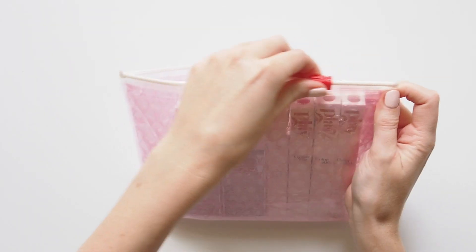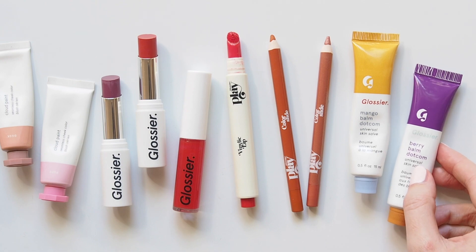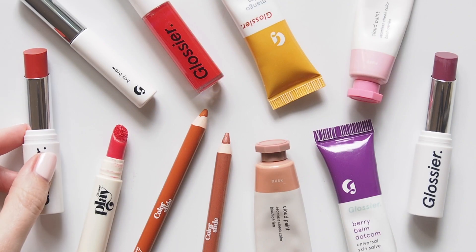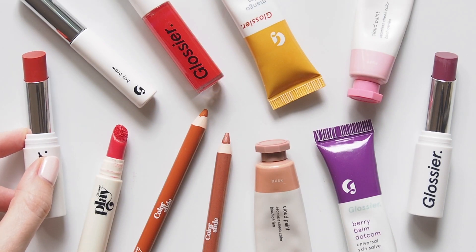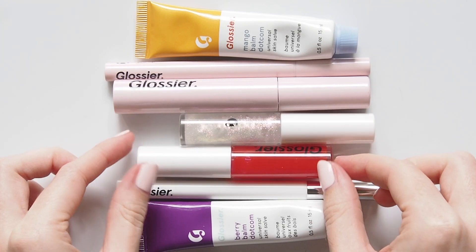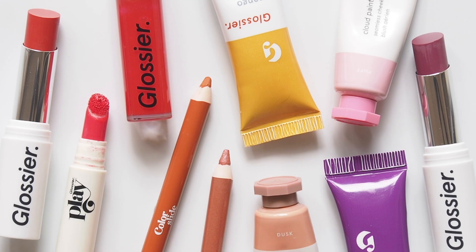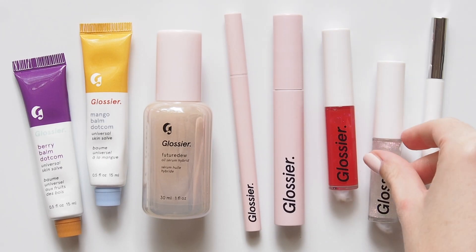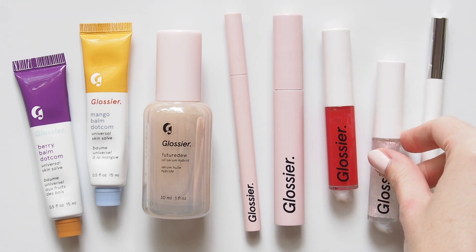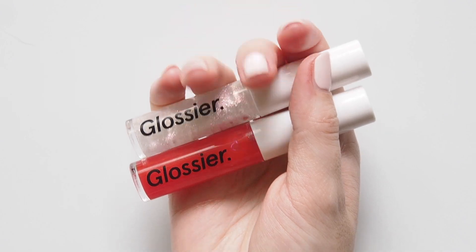Head to my Instagram at Matilda on Video for details and instructions on how to enter. Sadly, since YouTube took away their private messaging feature and I sometimes have trouble seeing replies myself, Instagram's just the most reliable place to contact and communicate with winners, so that's where I always run giveaways. Interested to hear what you think of Glossier's new makeup arrivals — what have you tried, what's on your wishlist, what have you passed on, what are you hoping to see them bring out next? I'm planning to cover some other Glossier skincare launches soon and update some older videos like Balm.com and Lip Gloss to compare these new shades. I'll leave my big review playlist for the brand listed below.